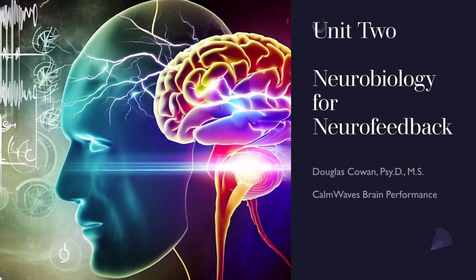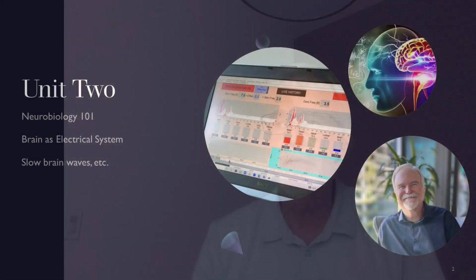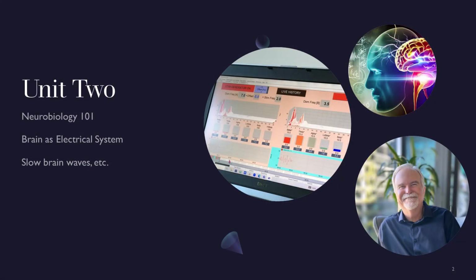Okay, in this section we're going to talk a little bit about what we need to know about the brain and brain performance, brain function, in order to be able to provide these services with the direct neurofeedback. We don't have to know everything there is to know about the brain or all the systems of the brain, but it's good to know some of the things.